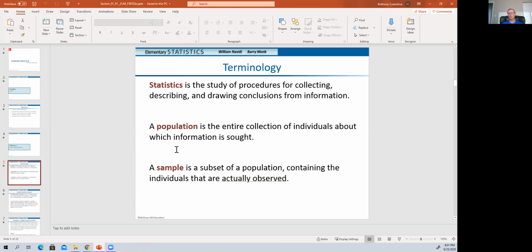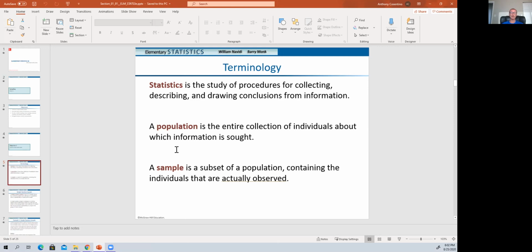But an important aspect of the definitions of population and sample is that the population is a collection of pretty much everything that you want to study. Like right now, what's happening is they're doing a census of all the people in the United States of America. They do that every 10 years. That would be considered the population.